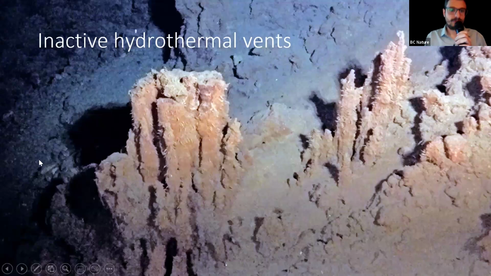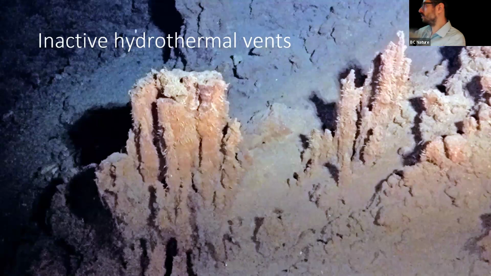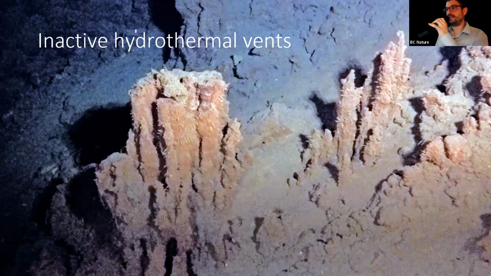Eventually, these habitats lose their activity and become inactive. When they become inactive, they can no longer support chemosynthesis because fluids are not being expelled. So animals cannot do chemosynthesis, but they leave enormous metallic deposits. If you remember at the beginning of my presentation, I was telling you how the chimneys are formed and that they precipitate because of metals. So in the end those are gigantic deposits of metals in the ocean. And nowadays humans are looking for minerals because basically everything works with electricity, including the cars right now. So we need batteries and minerals, some of them found in these deposits.